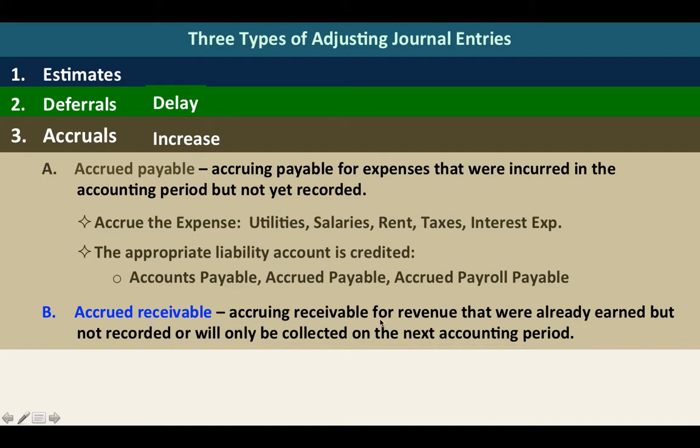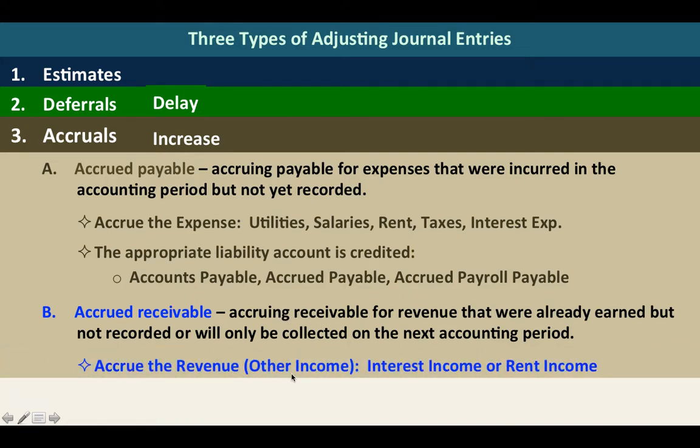And the other class of accrual is accrued receivable. Accruing receivable for revenues that were already earned but not recorded or will only be collected in the next accounting period. So in this case, may mga revenue tayo na na-earn na natin pero hindi pa natin siya nare-record in our books. Okay? So in this case, we are going to debit the receivable account.